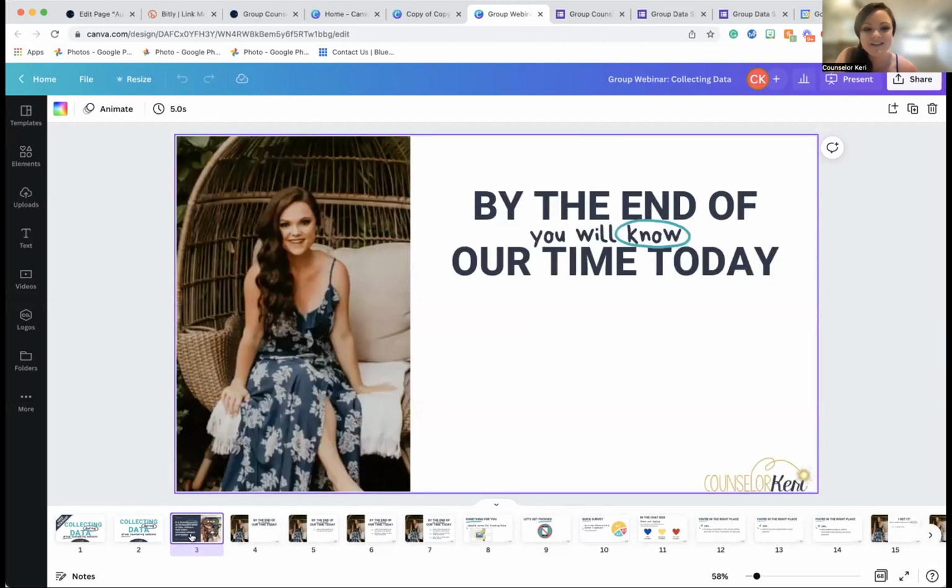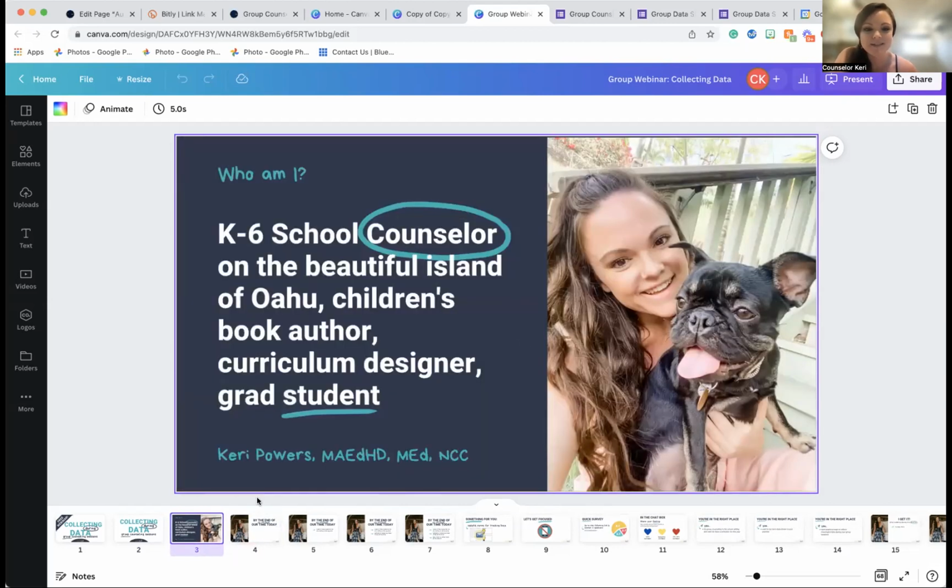So that's me. Oh, and that's my girl Genevieve. You guys have probably seen her before. You might hear her or see her. She might pop up over my shoulder. She had surgery a couple days ago. She's totally fine, but she has a cone around her neck, so she's staying pretty close to me.